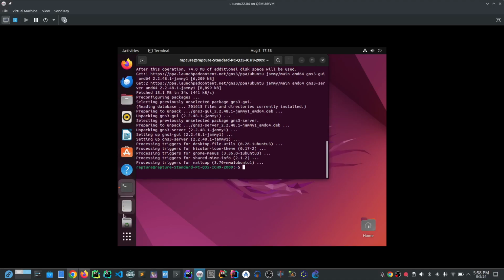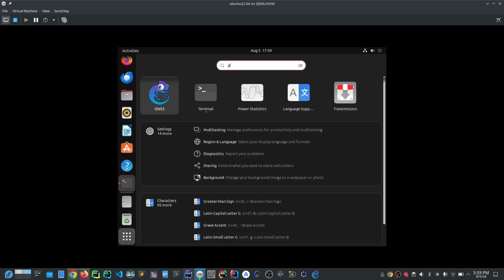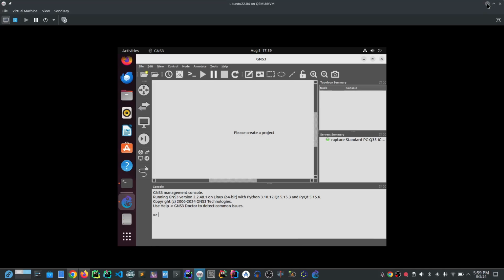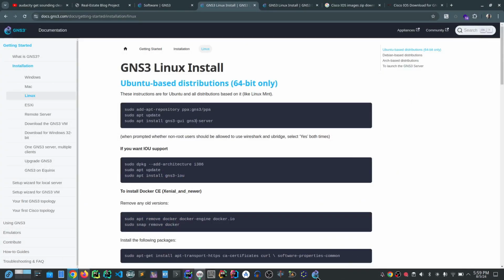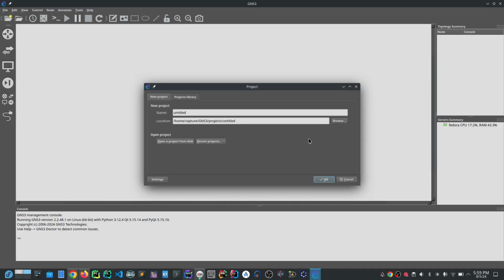Now you can easily go to the start menu and search for GNS3 and see that it's finished installing. Here it is. But let me minimize this and come and use my home personal. When I install it on my Fedora machine, it will be big enough and clear. Now, we have it this way.